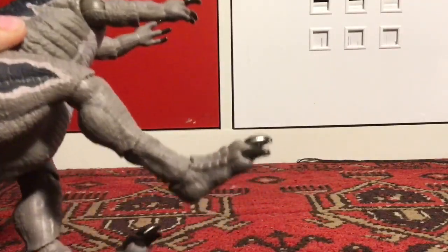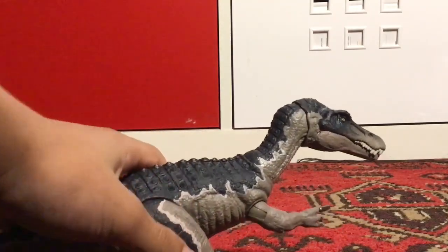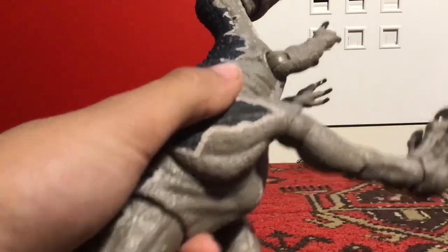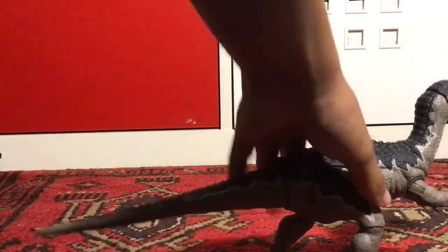Also got a lot of articulation on him. Also, this is really different to all the other Mattel figures you can get, but if you're looking for a really articulated dino figure, I'd say go to Mattel's Hammond collection, and you can find things like Parasaurolophus and Velociraptors and the Baryonyx. They're all looking amazing out there. So much articulation, so much great detail, perfect for stop motion.